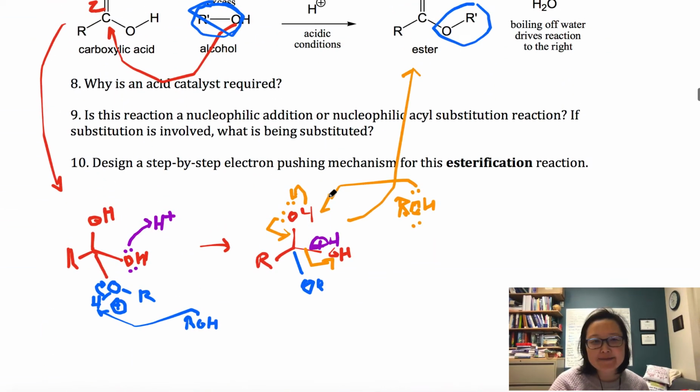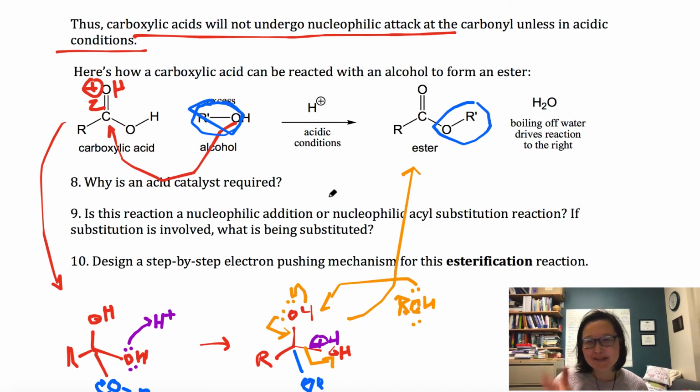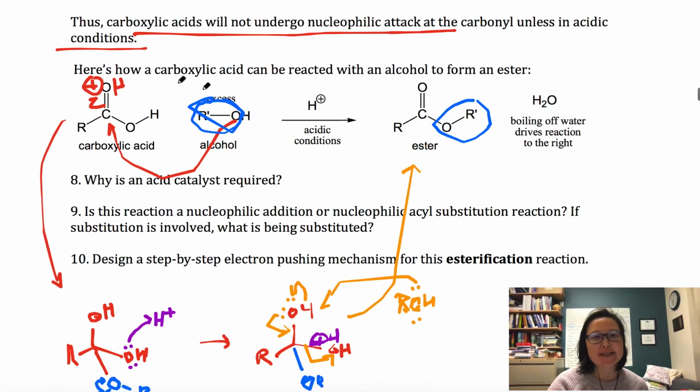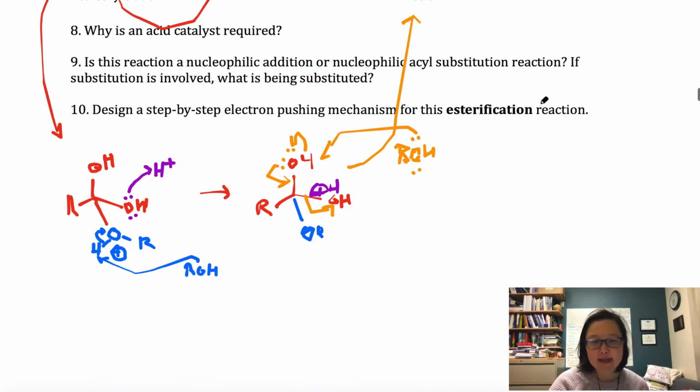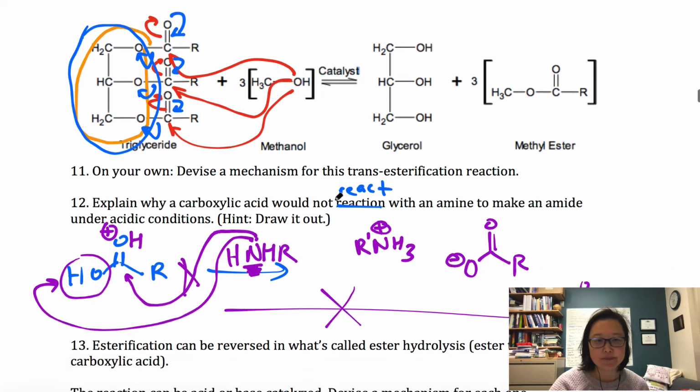All right, before we move on, it's already too many reactions, right? So I strongly recommend pausing the video and writing out the reactions that we've learned so far, which is carboxylic acid and alcohol, acidic conditions gives us the ester and water. And one ester plus an alcohol gives us a different ester. This is called transesterification, because we're sort of going across different alcohol groups, different R groups, swapping one R group for another, starting with an ester, ending with an ester though, so that's why transesterification.